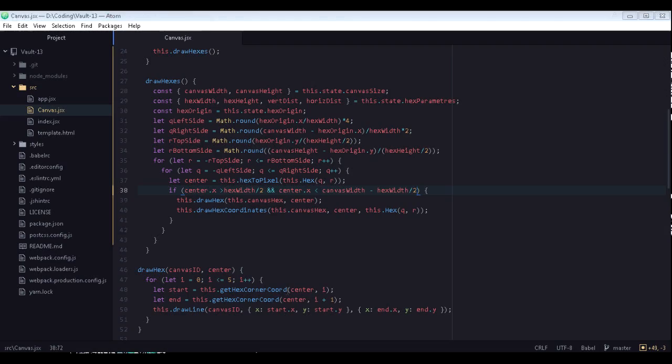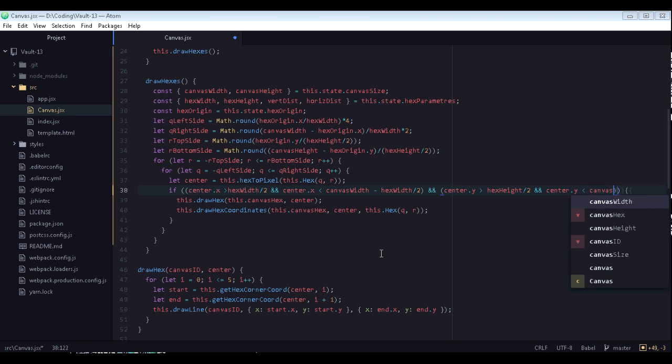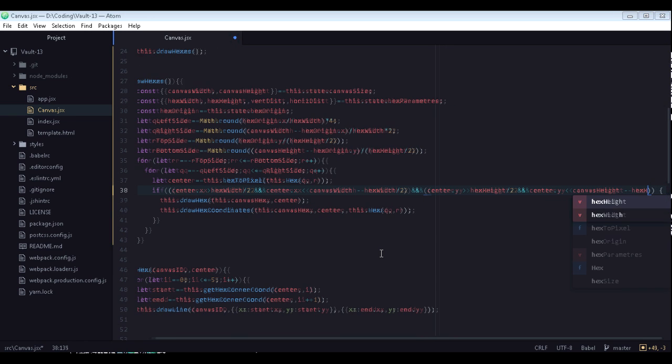So let's create the same for y. Let's wrap this in parentheses and let's create another condition where center y is larger than hex height divided by 2 and center y is less than canvas height minus hex height.